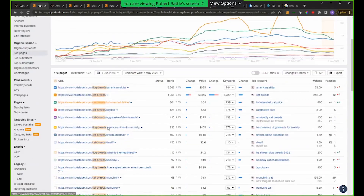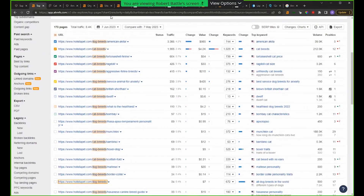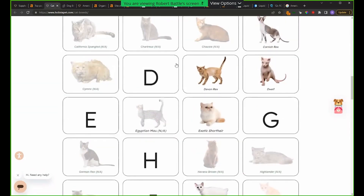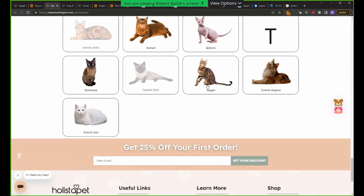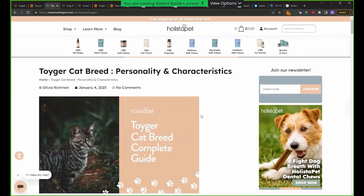Why would they create all these different types of cat and dog breeds? It's an easy answer: topical authority. They basically spun up unique pages for every single breed of cat they could find — most likely every single searched breed. And they're probably going down the list, updating these and adding new ones. This is brilliant. This is establishing massive topical authority. It also basically shows that if somebody searches for holistic medicine for a specific cat breed, guess who's going to rank? This company. You can even use AI to spin these pages up.